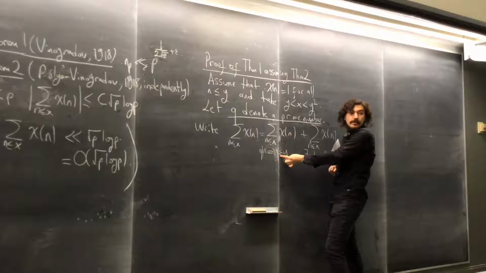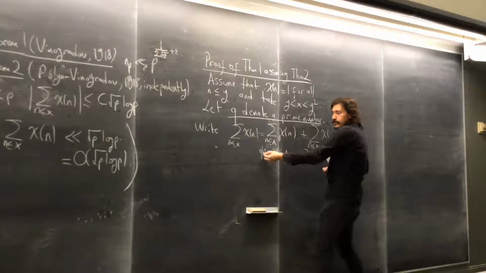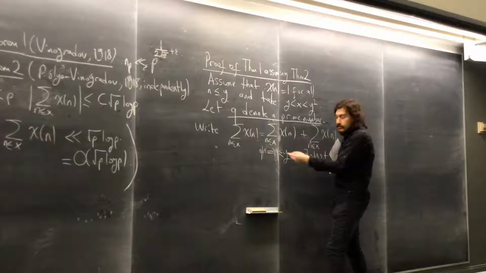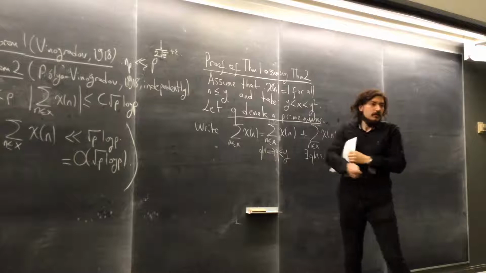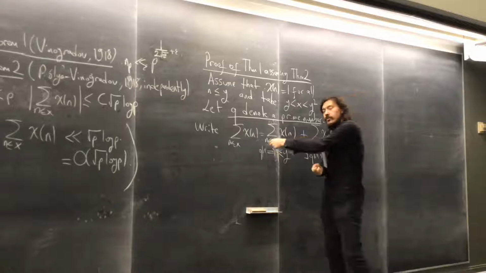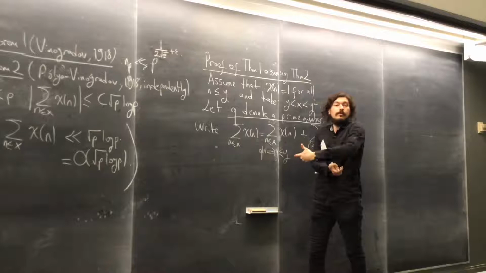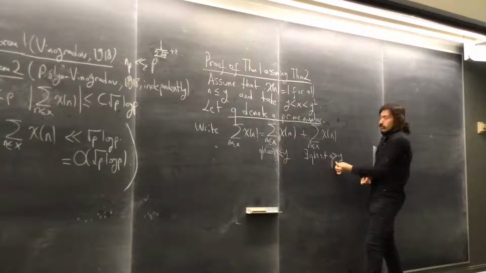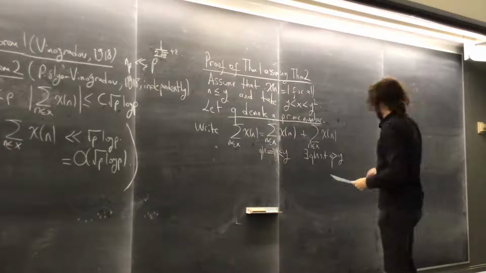Again, if q divides n, then q should be less than or equal to y. This means that we are considering all natural numbers n such that all the prime factors of n are less than y. n is a natural number, we can factorize it uniquely, but we want to sum over all natural numbers such that all of their prime factors are less than y. What is the remaining case? Take the negation: there exists a prime factor q of n such that q is greater than y. So we are splitting this one sum into two parts. Is it okay? Good. Let's give them some names: S sub 1 plus S sub 2.